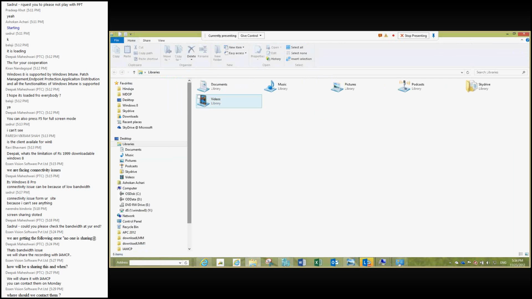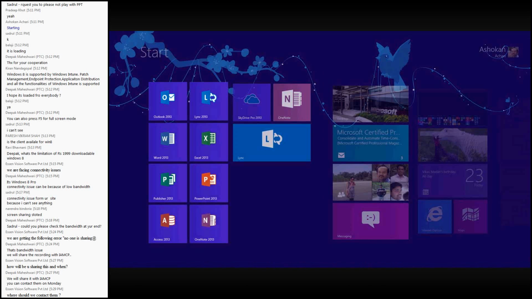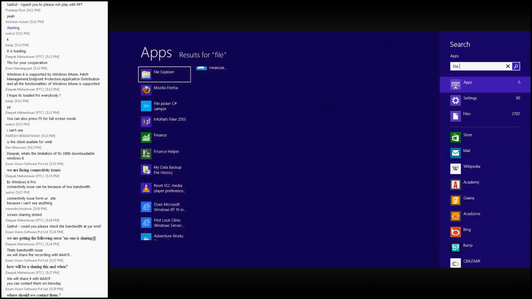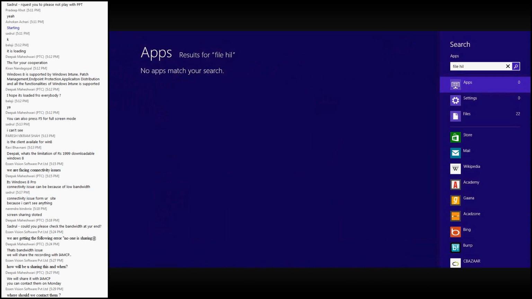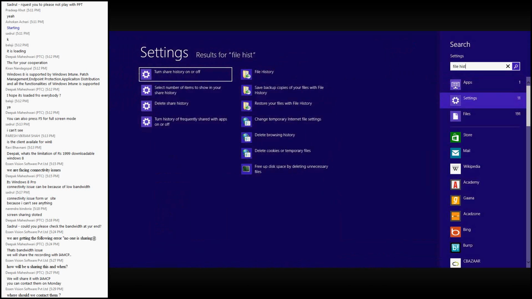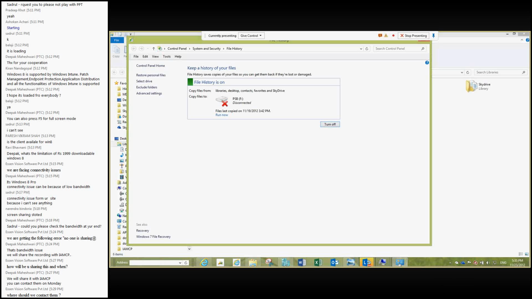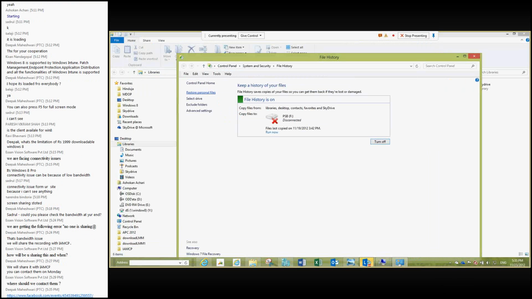You can have this in a corporate environment as well. Now, if I open File History settings, you can even restore personal settings with File History.